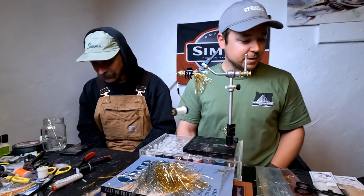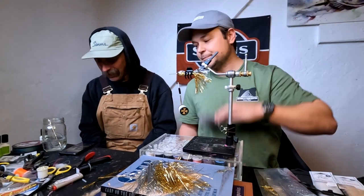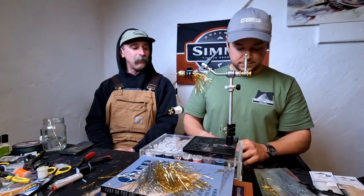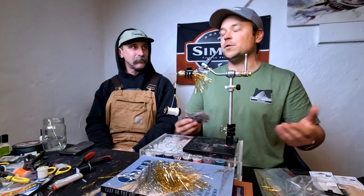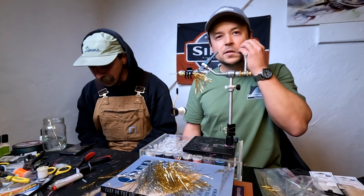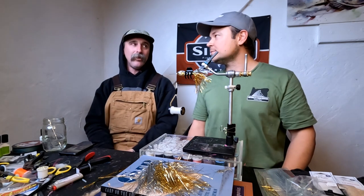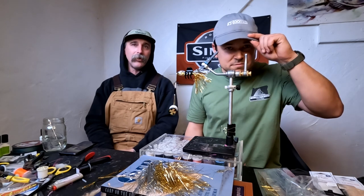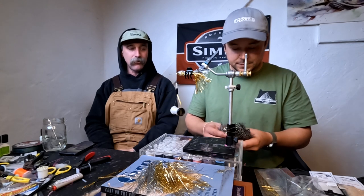Last but not least, favorite all around spey rod for steelhead. You don't want to hear my answer, so Colby. Favorite, but see, that's what I don't like is the all around. Clearly it's probably going to be a 7-weight. Oh, I thought he meant brand. Loomis. Oh, yeah, obviously. But yeah, 7-weight, 13-foot. It's like the 590 of trout fishing for steelhead.